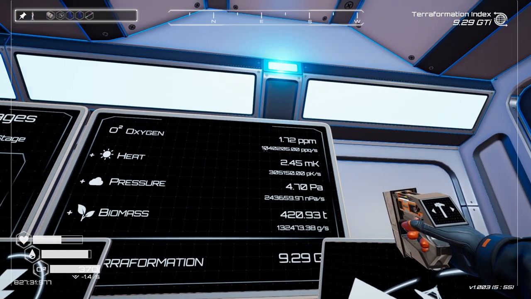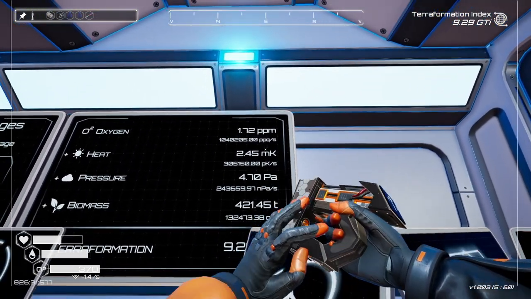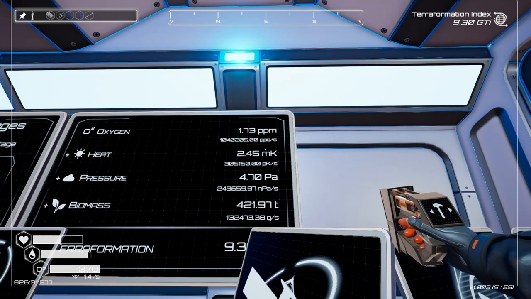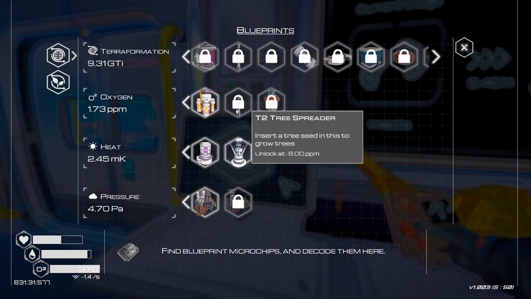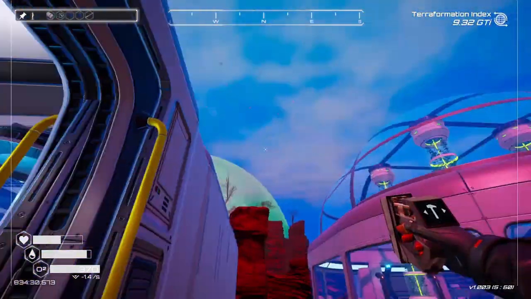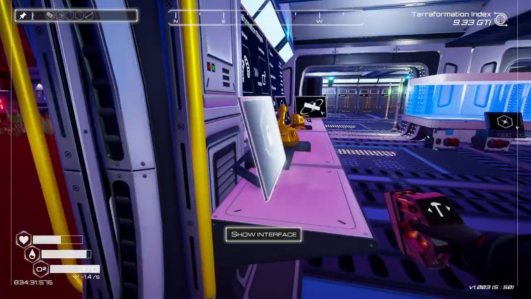Because we got 1 million parts per quadrillion. That's not much per second. It's not much at all. We need more oxygen. We need more spreaders. This one, it's unlocked at 6 ppm. This is super alloy. Guys, we're gonna leave this episode in here.